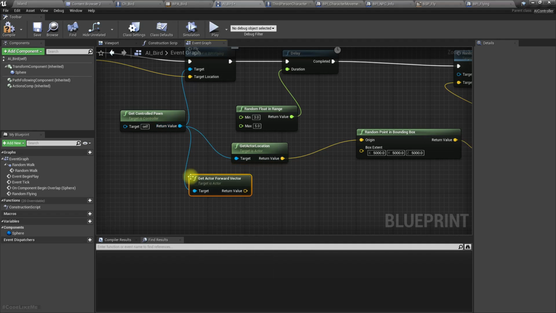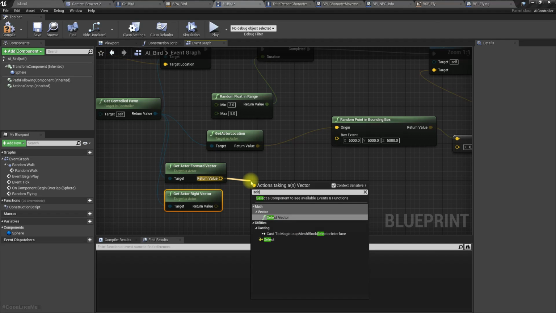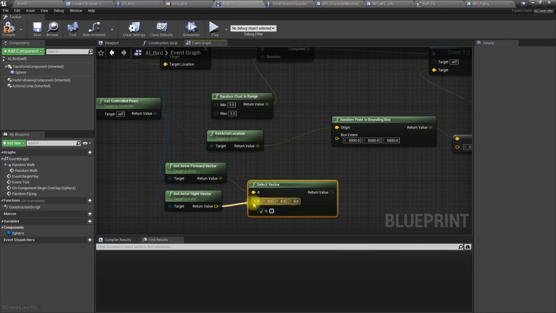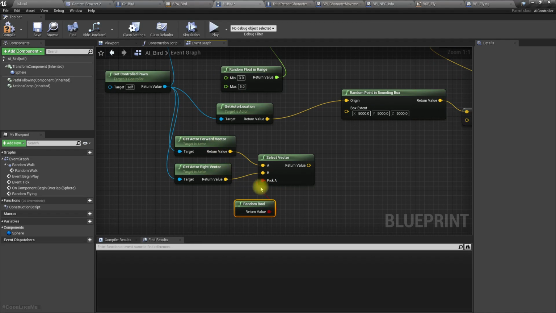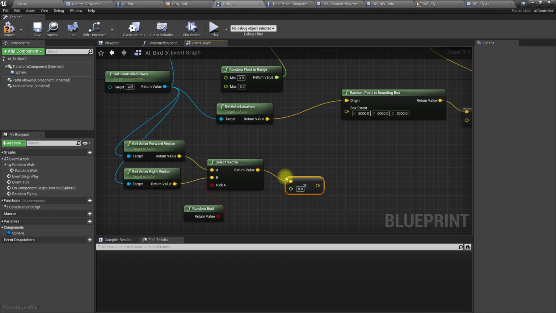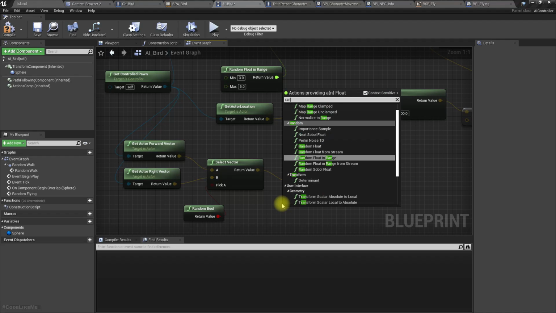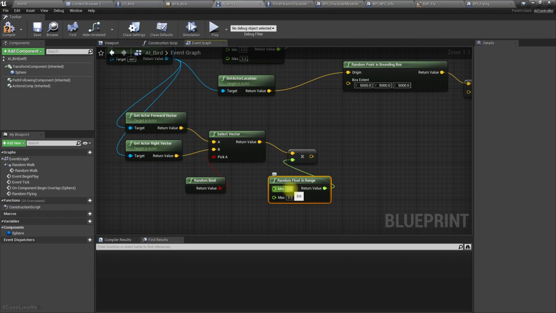Get forward, get right, and select one of them randomly and multiply by another random float in range 5000 to 8000.